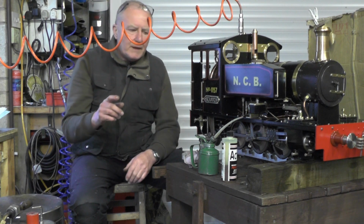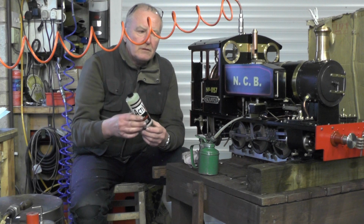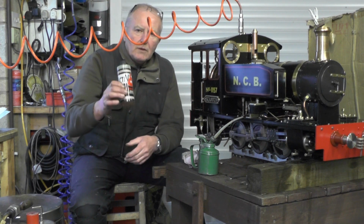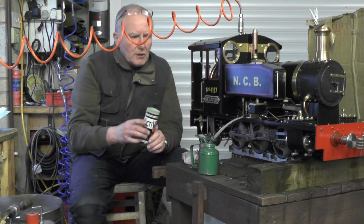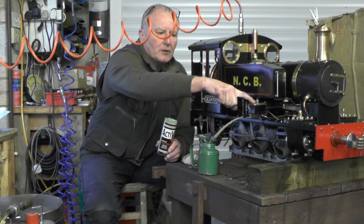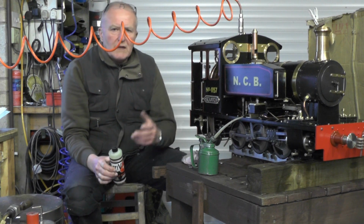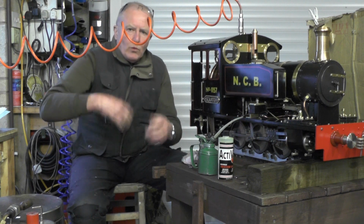So what I've done in the meantime, I've flooded my cylinders and all the associated parts with Activate. It's a friction reducing compound. I've poured it directly into the cylinders and I've also put it through my lubricator. I've had the loco running, God knows how many times, and got that well worked into the system.